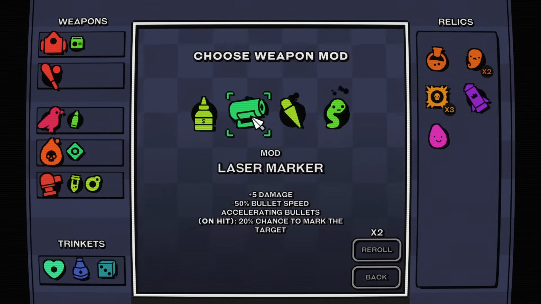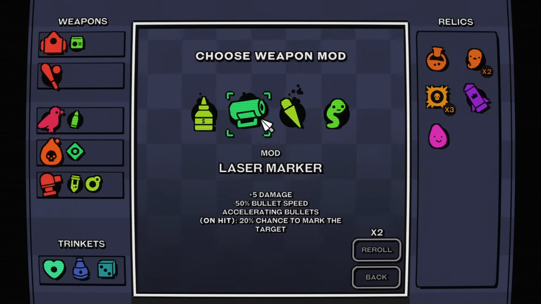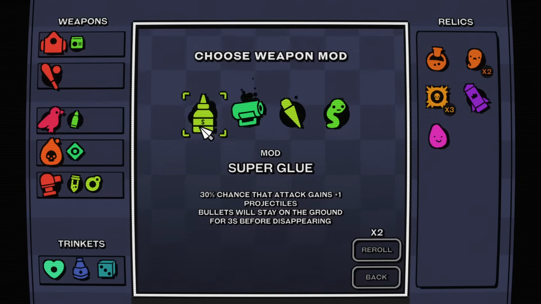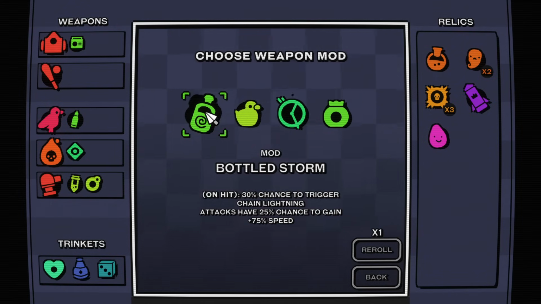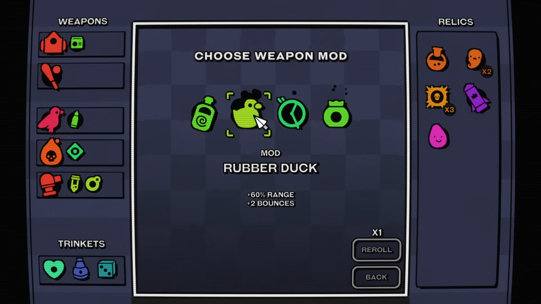That could be good as well for applying even more poison. Damage minus bolt speed, chance to mark the target. 30% chance the attack gains a projectile. Bullets will stay on the ground for 3 seconds before disappearing. I'm really curious about that one too. I'm really having fun looking at all of these.